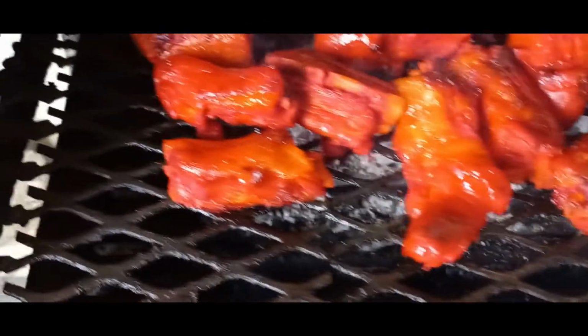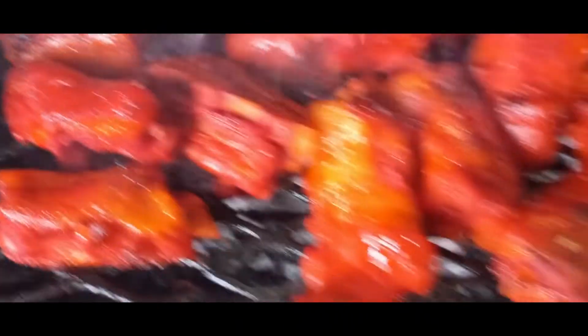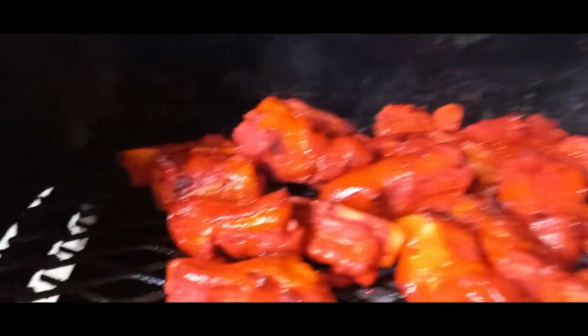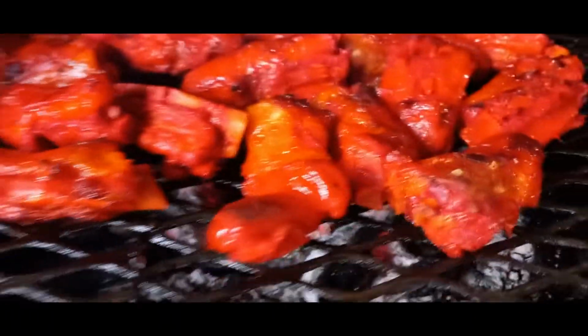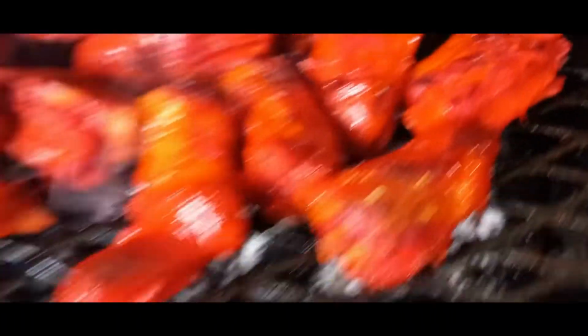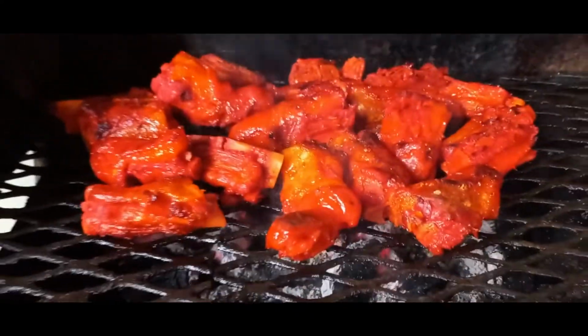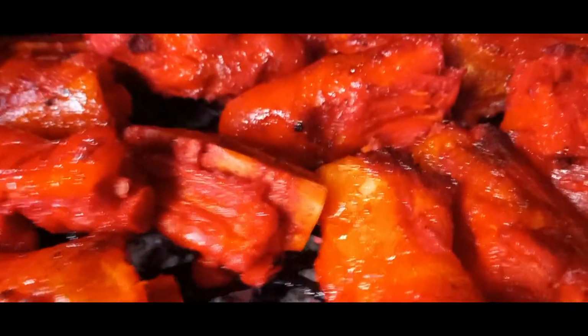So I'm going to take this off in the next 10 seconds. I'm going to plate it, and you guys are going to see the sauce that I have made to go with this, to enjoy with this. So the newest thing on my block, jerk pigtail.